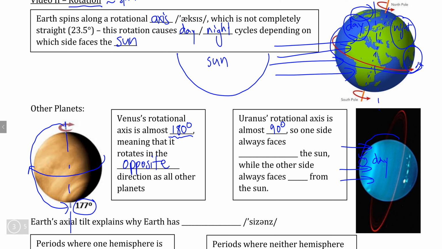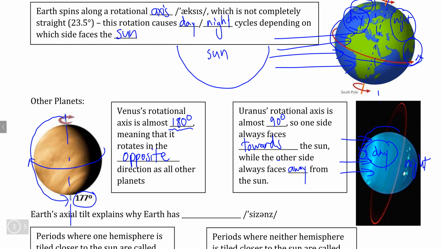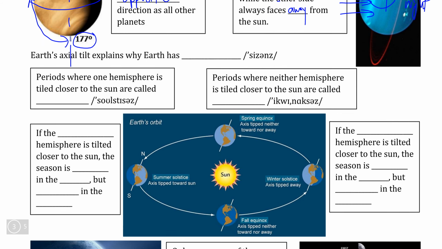The difference between a planet like Uranus and a planet like Earth, however, is that this day side of Uranus always faces towards the sun, which means Uranus has one side of constant day, while the other side that always faces away from the sun is going to be a side in which we have constant night. And again, Uranus is the only planet in the solar system where this is true because it is the only planet that has such a specific axial tilt of being close to 90.